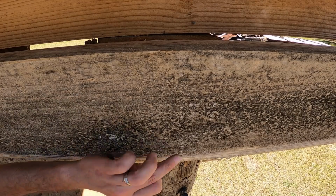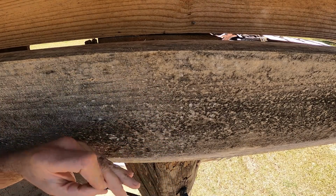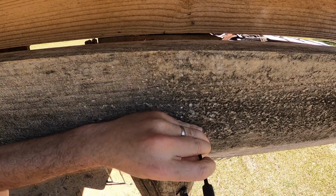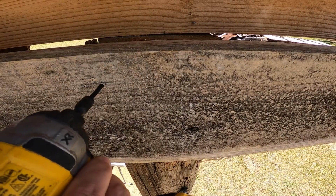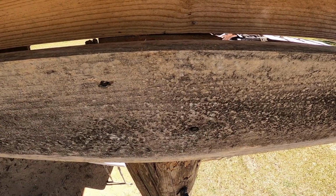So just to give me some extra insurance on this corner right here, I've got a couple of timber locks that I'm going to drive in here just for some insurance. I don't think that's going anywhere.